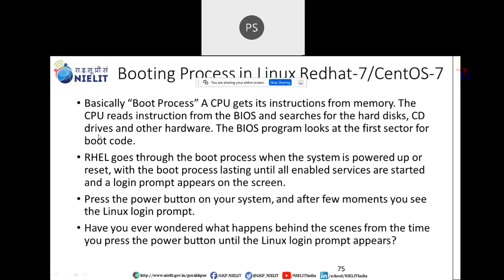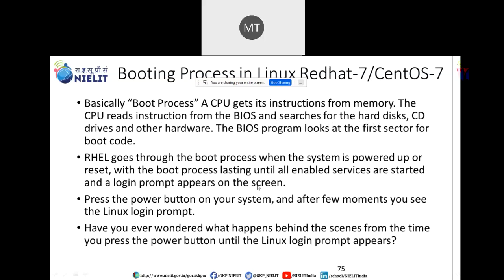Okay. So basically we will learn the various steps in the booting process of Linux. The CPU gets its instructions from memory. The CPU reads instructions from BIOS and searches for the hard disk.